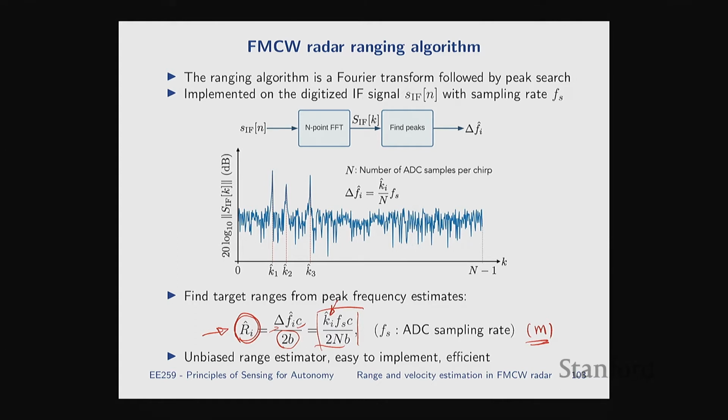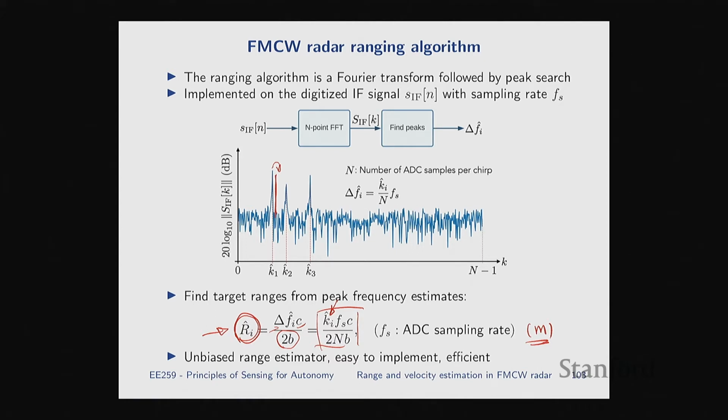Exactly like the case of sonar, the resolution is determined by basically the width of the FFT bins, right? So the minimum frequency you can discriminate is 1 FFT bin. Like I can go from K to K plus 1, and that's the minimum frequency discrimination you can do. And so that determines our range resolution.